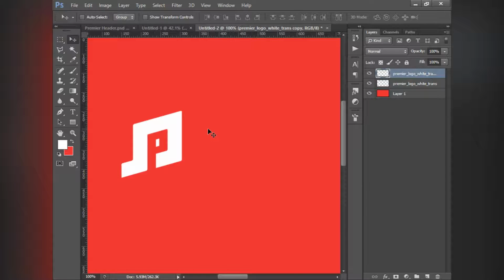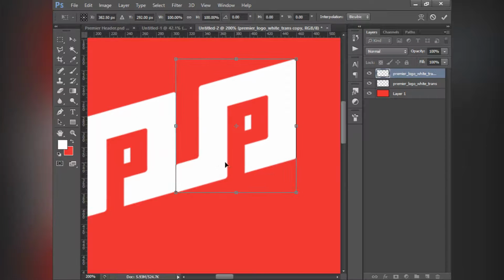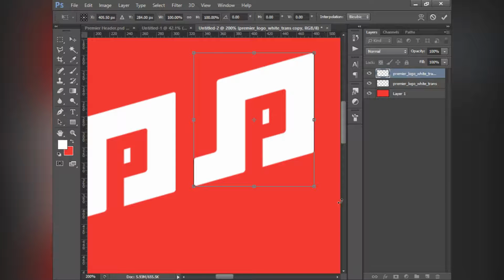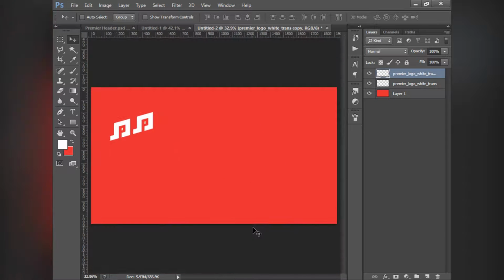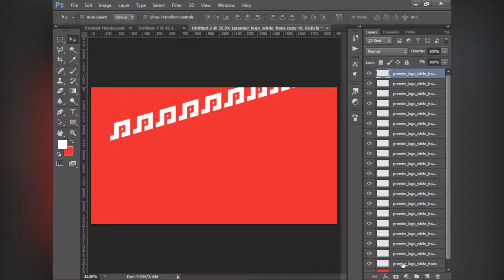But I'm going to duplicate it doing Control J, then transform, Control T, and then I'm just going to move it. And I'm going to have this spacing from here to here, even from here to here. So I'm just going to move it up like that, and make sure this line is just even. I think that's good. So when you do that, here's a cool command you can learn, is to pretty much just repeat the transform that you just did to the layer that you're selecting from the last transform you did. So just do Control Alt Shift T, and what that will do is what I just said. Just keep doing it over and over a few times. Make sure you get a lot in there.